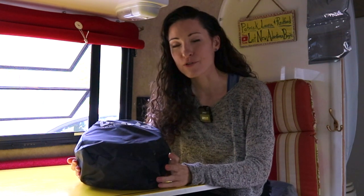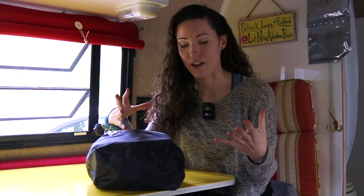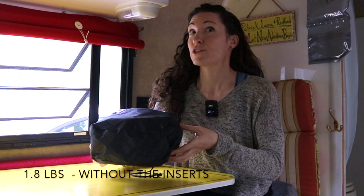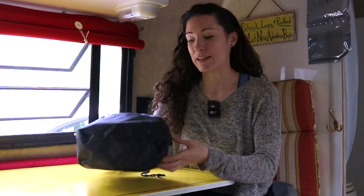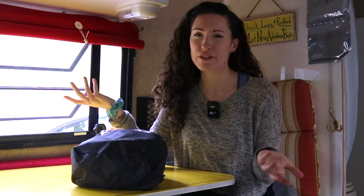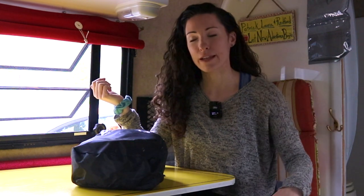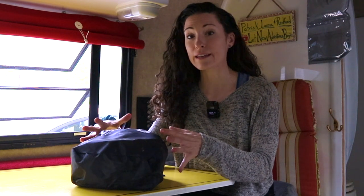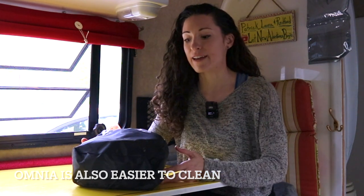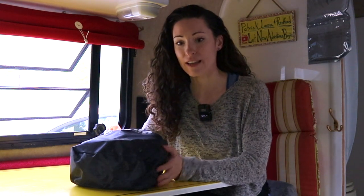Before I put the Omnia away, a few pros and cons compared to our cast iron dutch oven. The Omnia is very light compared to cast iron. I love the cast iron for large quantities, but when it's just the two of us that can be a waste. The Omnia lets you make a lot of the same things in something much lighter and easier to store — I just tuck it in the side right underneath the sink.